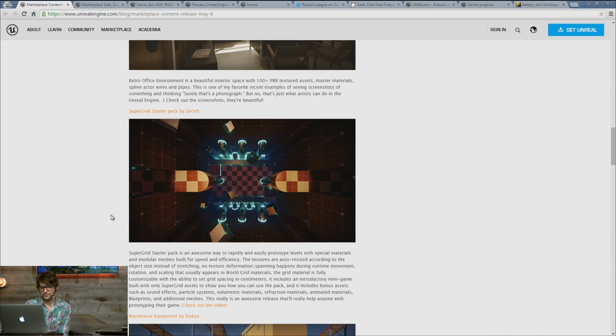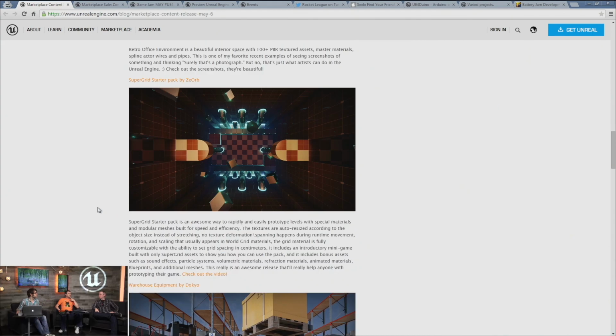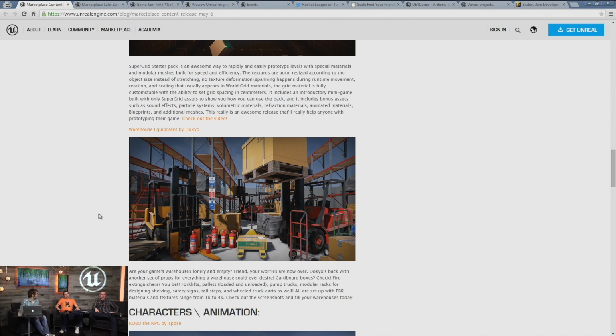So yeah, this is actually like a full-on world building tool set. Pretty much, yeah. We'll take a look at it here in a second. I think we were talking about this internally about how we can take some ideas from this for our geometry tools that we want to work on. Yeah. Well, cool. Well, awesome stuff. I'll probably grab it so we can poke around with it. Yep. Warehouse equipment by Dokyo.